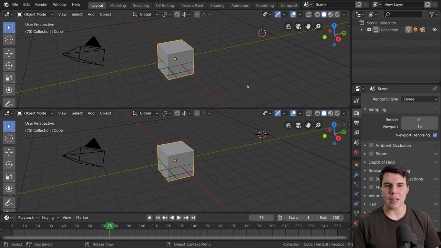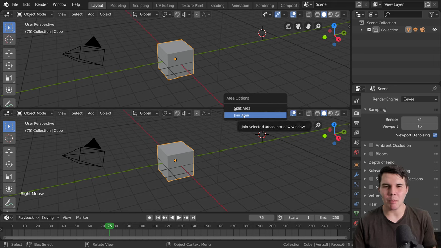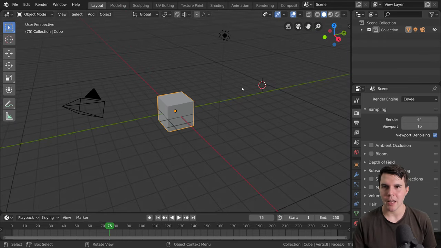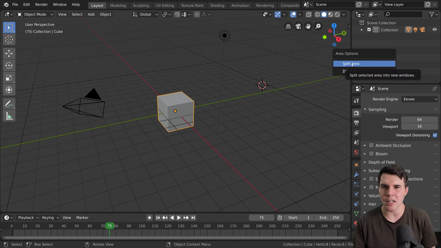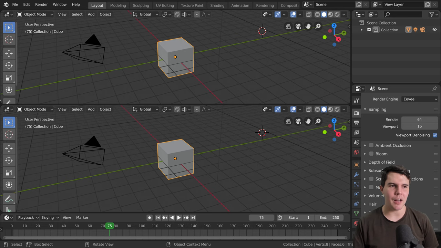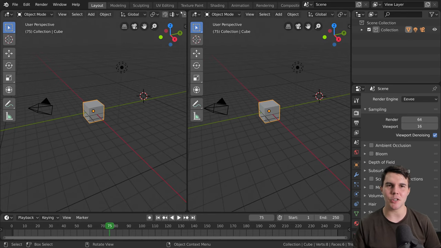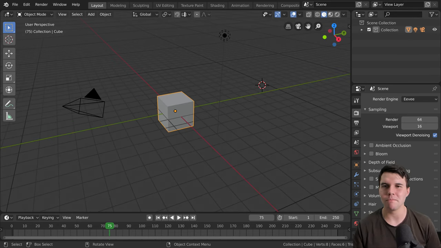So yeah, you could do that, but for some reason, I'm guessing it's a bug, join area doesn't do anything. So how would you fix that? I mean, you've got to do it the old way anyway. And I just like having it the old way. This way feels like you've got to position the cursor just right there and then right click and then split. I don't like it. I actually think that they should bring that little icon back so that we know that that's how you split and join or do something else. I don't know.